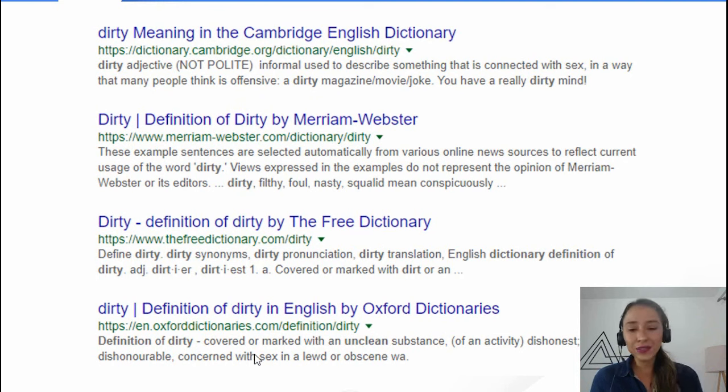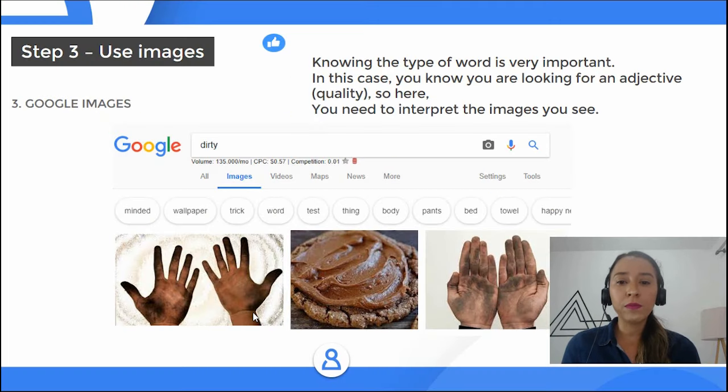But teacher, I don't understand this. What else can I do? If you don't understand the explanations on this first page, you can go to Google Images. Okay, this is the third thing that you're going to do. And here, guys, big disclaimer. If you don't know the type of word, it's going to be very difficult to interpret the image. Okay?